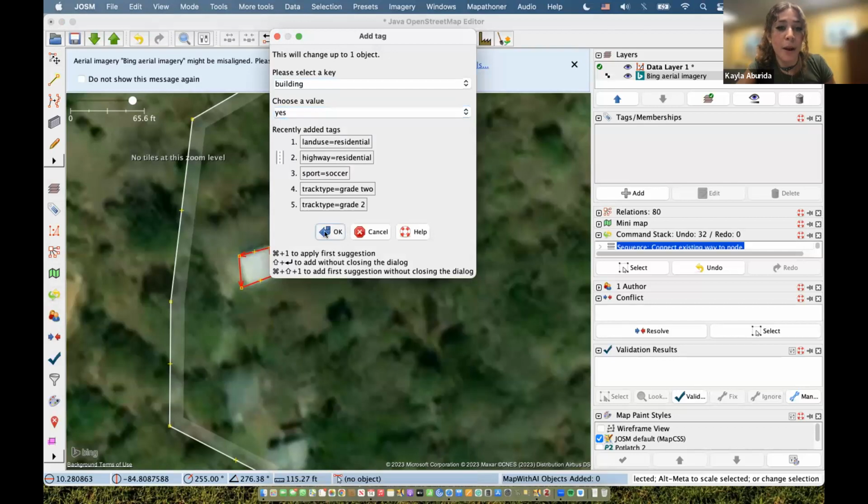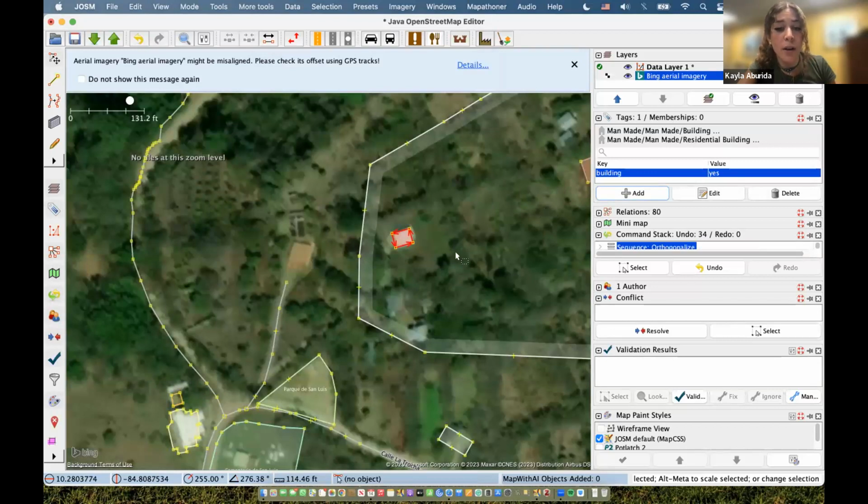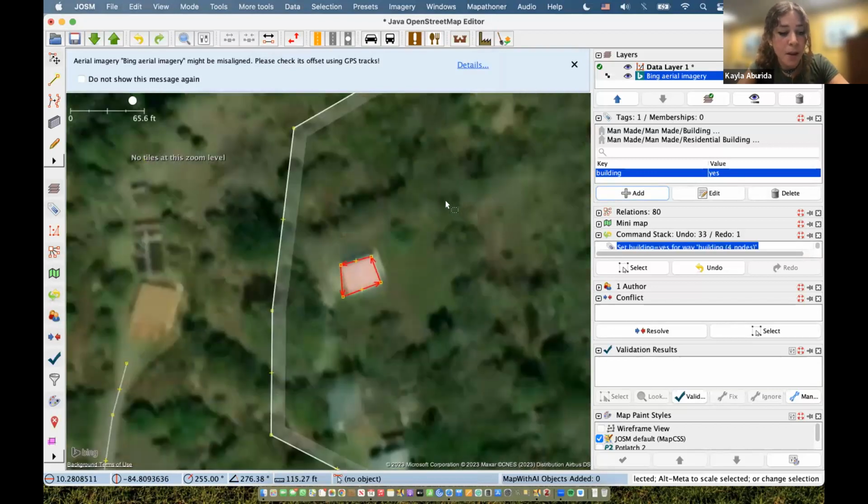Building equals yes. Okay. And then jumping forward to squaring that building, I'm sure you guys remember that is hitting Q on your keypad. So I'm going to show you one more time. Hit Q and it squares all the building. Also, you can rotate or resize these buildings. So if I press Shift Control, or actually I think it might be Shift Command for Mac at least, then I'm able to rotate the building.